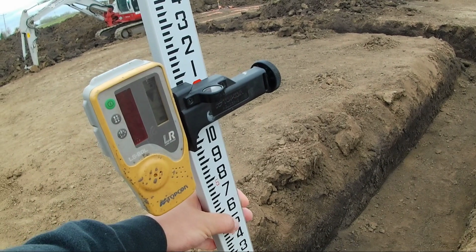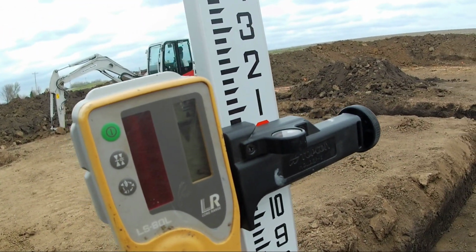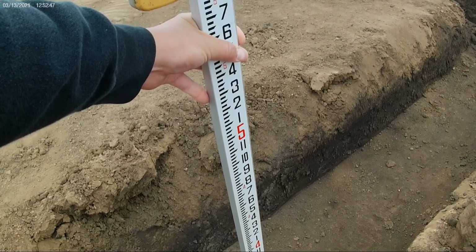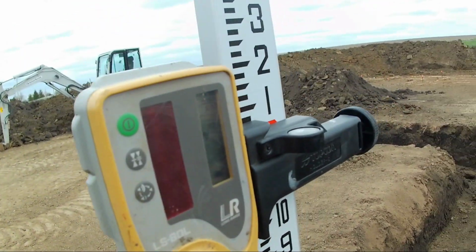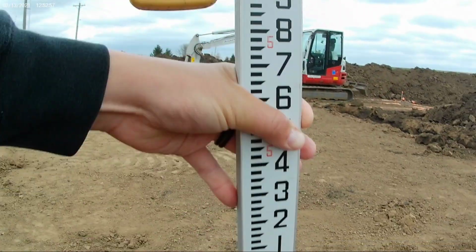That tells us we are 1 inch high, 3/4 inch high. So this side of the trench is not great. That's actually pretty good. So if you notice the one tick mark there, you can get the detector with the camera. Like actually, that's spot on grade.